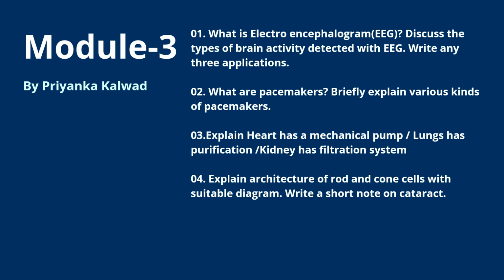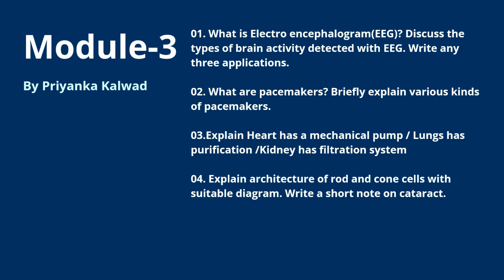So moving on to the next module, that is module 3. I have picked 4 questions. The first question is, what is EEG? Discuss the types of brain activity detected with EEG. Write any 3 applications. Second is, what are pacemakers? Briefly explain various kinds of pacemakers. Third, explain heart as a mechanical pump or lungs as purification or kidney as filtration system. Fourth, explain architecture of rod and cone cells with suitable diagram. Write a short note on cataract.